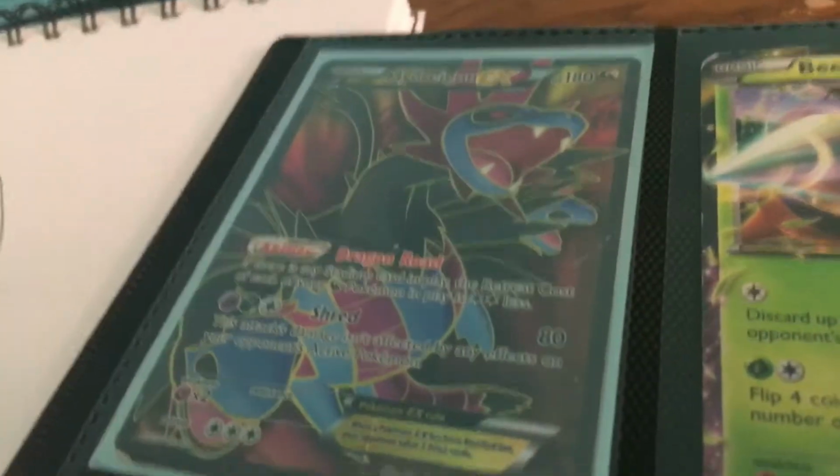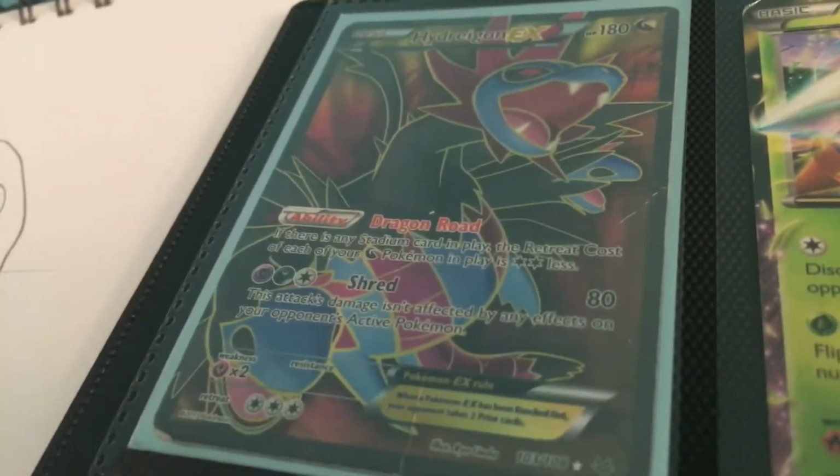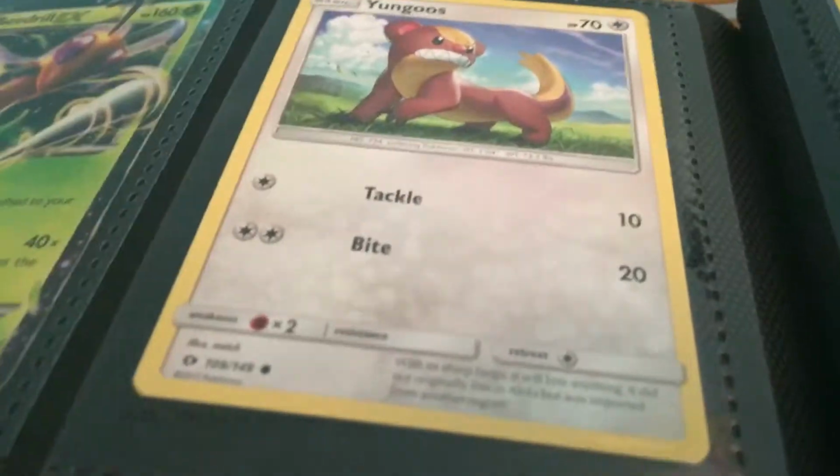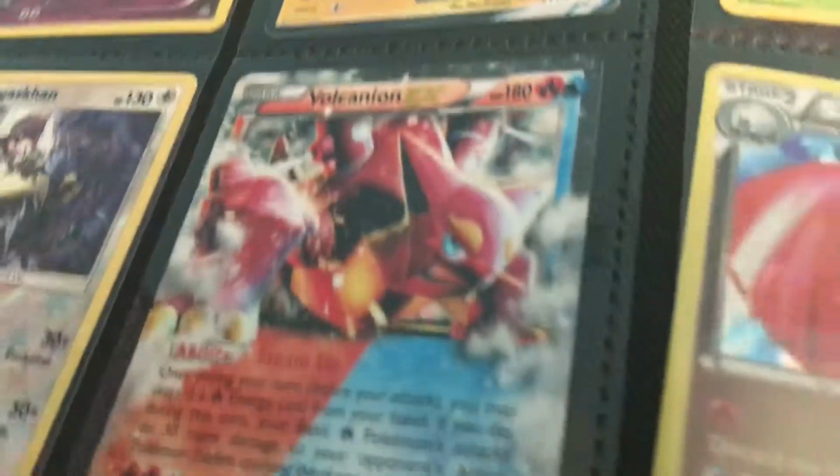Then we got my first ever EX, a Hydreigon EX full art. Then we got a Beedrill EX promo. And then we got a Yungoos, a Gardevoir, a Pikachu EX, cool, Lost Pod, and Kangaskhan. Full Kitty on the EX. He's my first double type, and my only ever double type I'm ever probably gonna have.